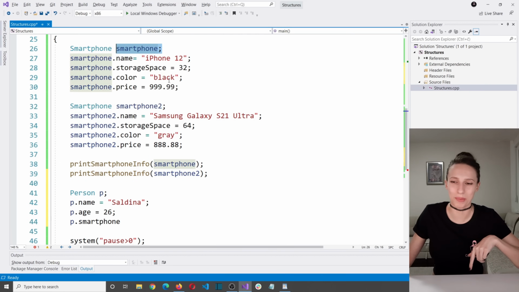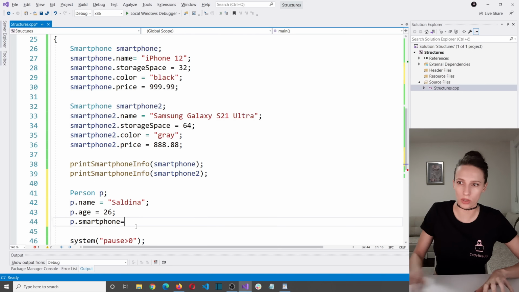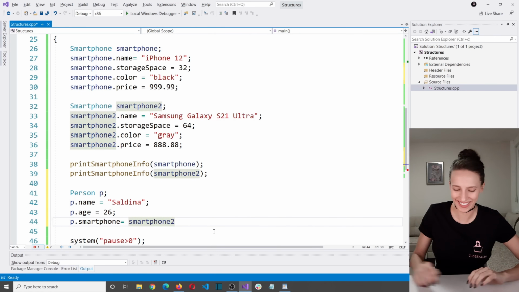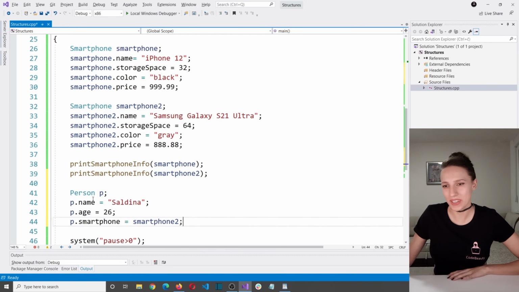Please write me that in the comments down below. And for this occasion, I will go with this smartphone too. So Samsung Galaxy S21 Ultra. Please don't judge me. Okay, so here I have created a variable of type person called P, and then I have assigned values to its attributes. So Saldina, age 26, and then smartphone will be this variable here.